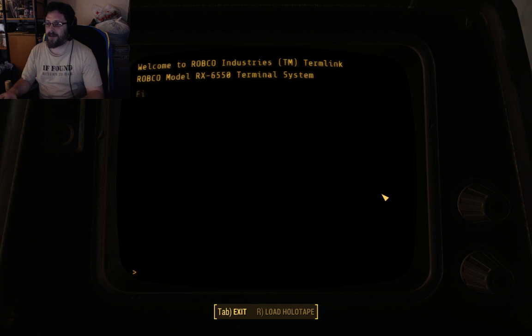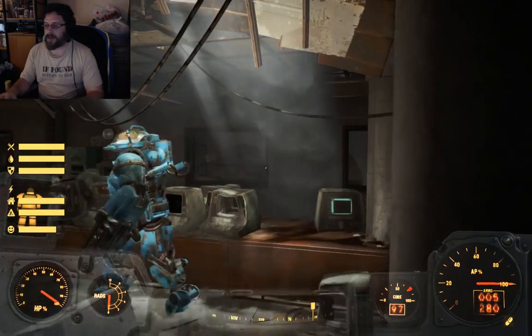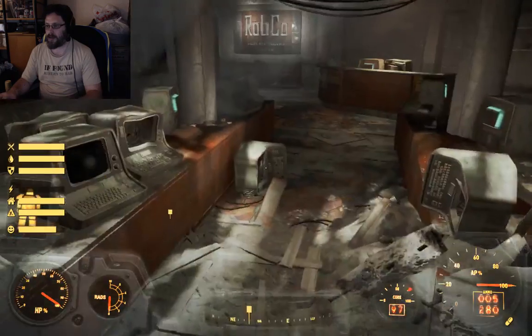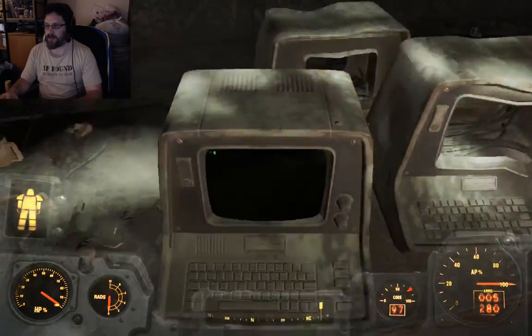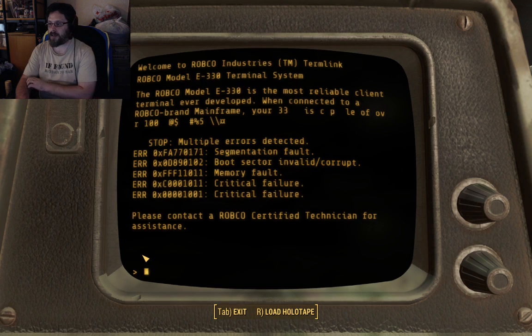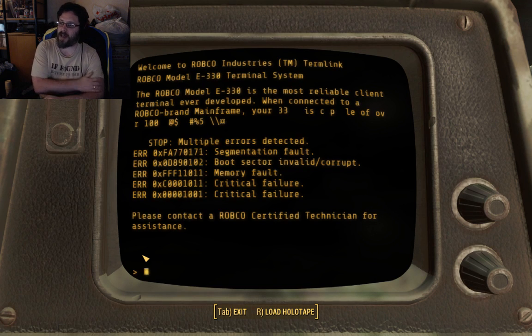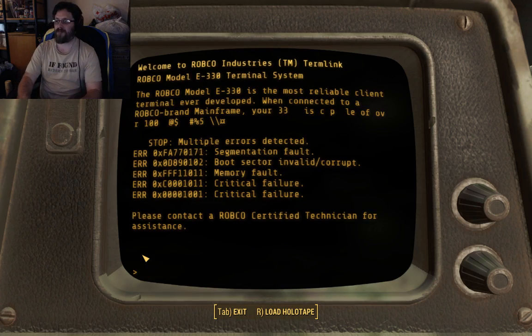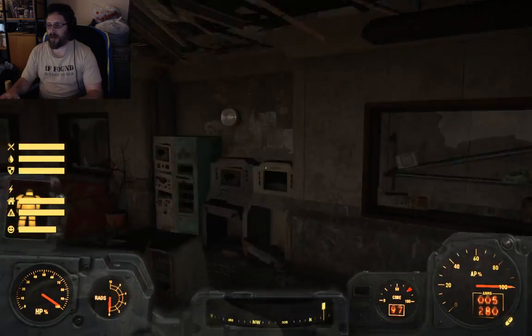There we go. Right, so nothing on that computer. Just the usual Robco sales banter. Anything on this one? Stop multiple errors detected. The most reliable client terminal ever developed. And it promptly breaks down. Hilarious.